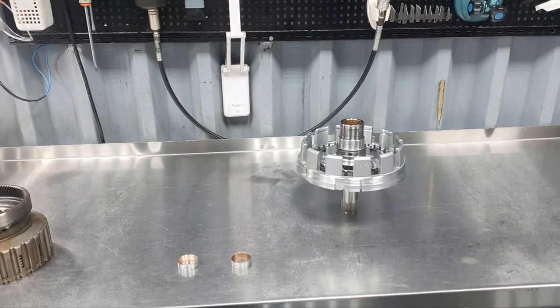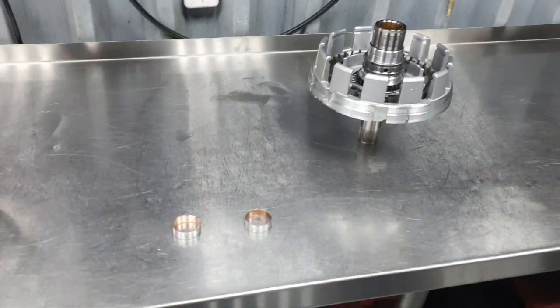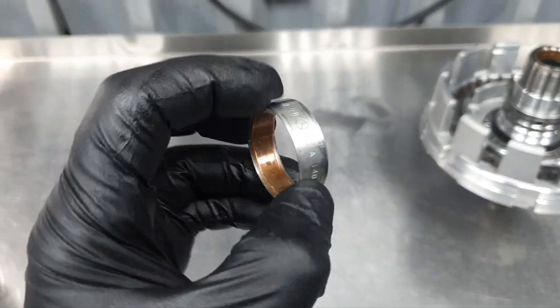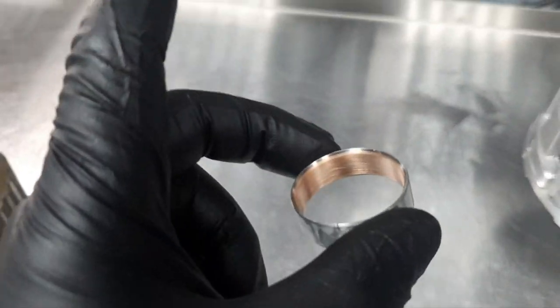722.6. Today it's Wednesday, May 4. What I did today, before I remove this one: when I removed this one, I damaged it. You see the scratches there. I didn't remove it properly. Now, today I remove this one.